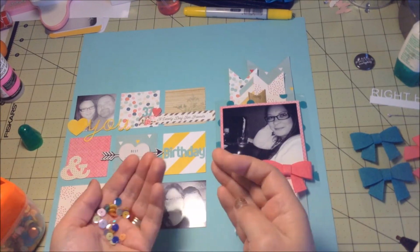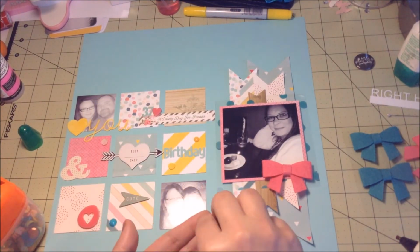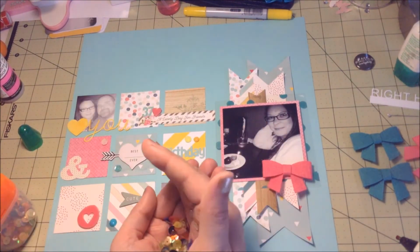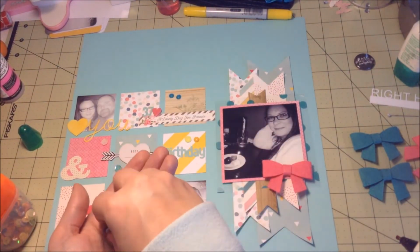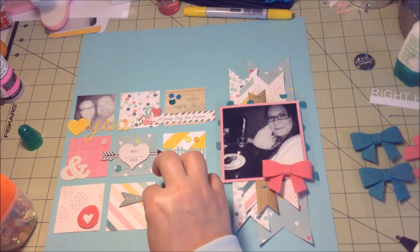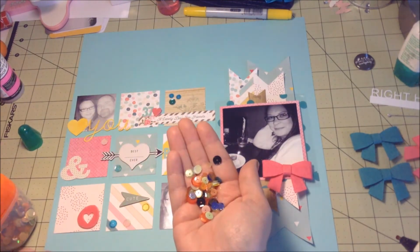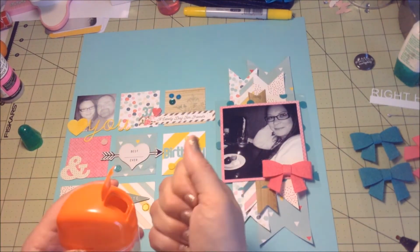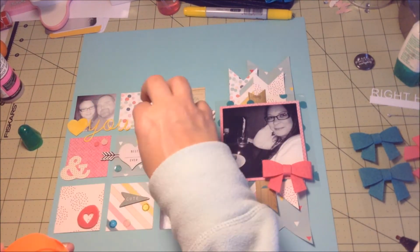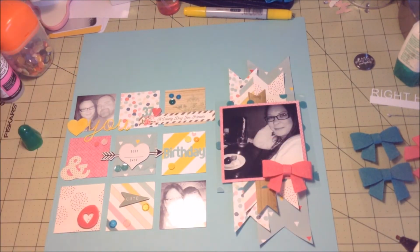Okay, here is where things get kind of crazy. I want to add sequins, and I really wanted to make sure that I put them where I wanted them. I don't usually like to scatter them. I feel that a sequin has a spot on my layout, and so most of them I wanted to kind of match. So I pulled out only colors that went with my layout, and I'm placing them kind of where they belong, in my eye. And so I just pick a few squares, and I pick the colors that will match the squares. I'm not going to glue them down yet. I'm just going to set them there and decide.